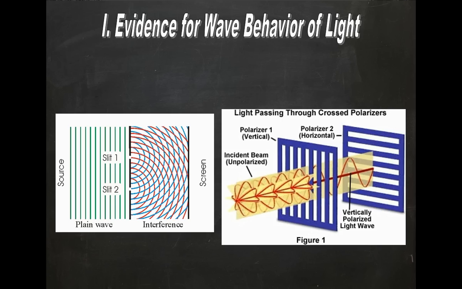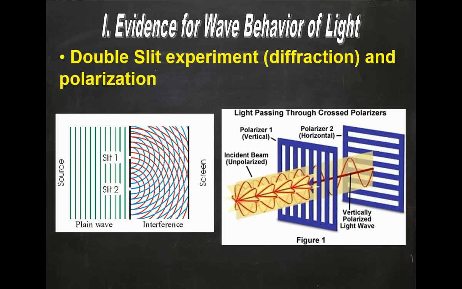Okay, for this section we're going to be looking at light in two different ways. First as a wave, and then next as a particle. Now when we looked at light earlier this year, we said that light actually can behave as a wave. And there were two different ways we could prove that, and there are other ways as well.